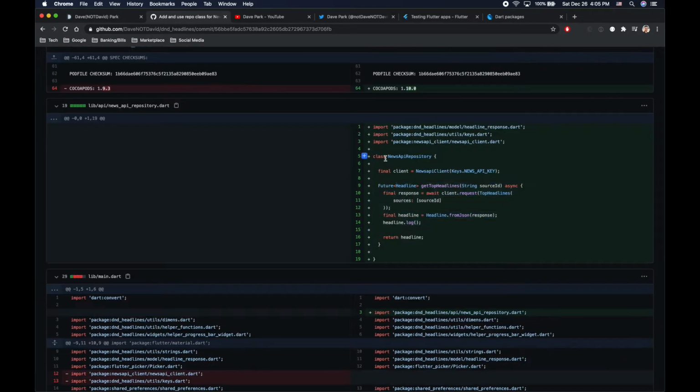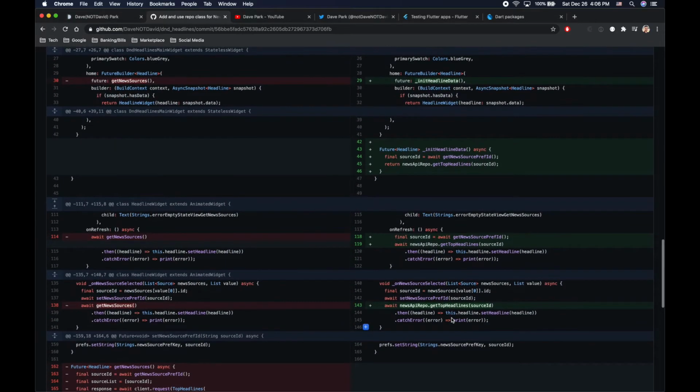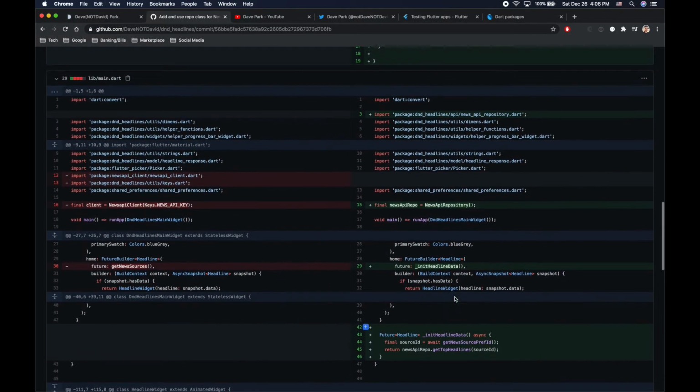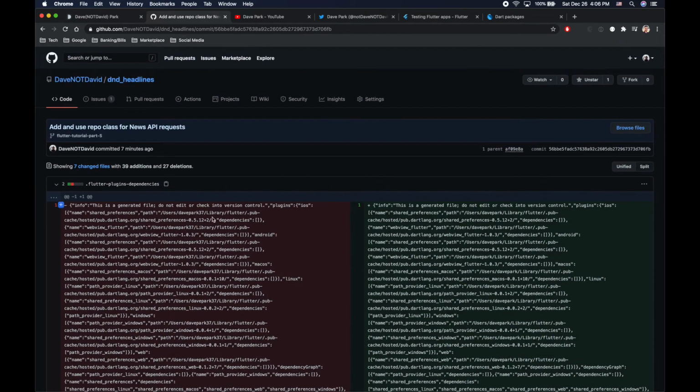Fortunately, I was able to create a custom class here. Basically it has our instance of the client and then a universal getter function for the requests where we just pass in the source ID. So as you'd expect, this is ideal for dependency injection and then unit testing in our case. Okay, so if you want to pull that down, that'd be more than helpful.